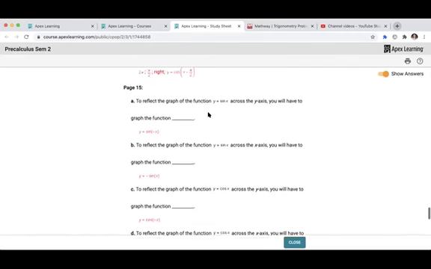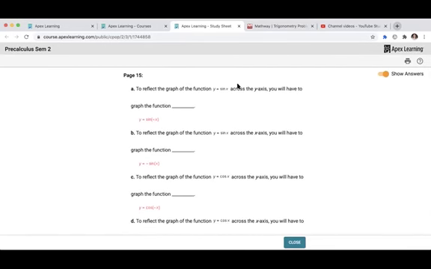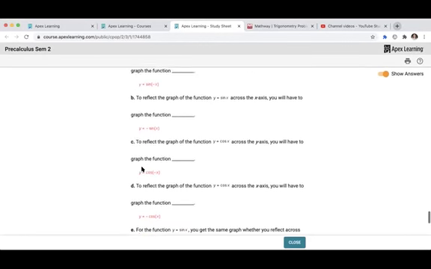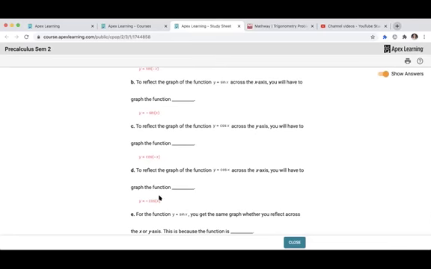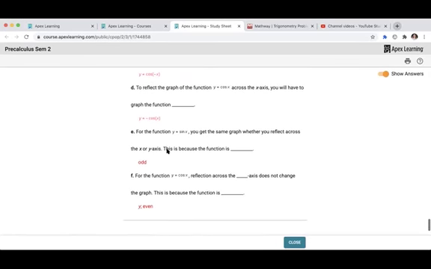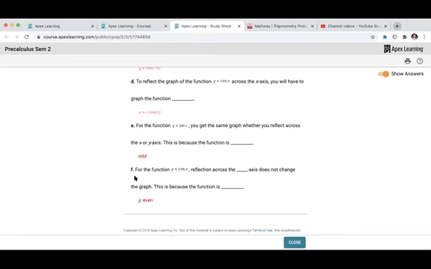Right here. Okay, so to reflect across the y-axis, you'll have negative x. All right, so again, to flip across our y-axis, you would multiply by negative inside. And if you want to flip across the x-axis, you'll multiply the negative on the outside. All right, same thing for the cosine function. And this is that last part of the video that woman was talking about that I tried to explain to you.